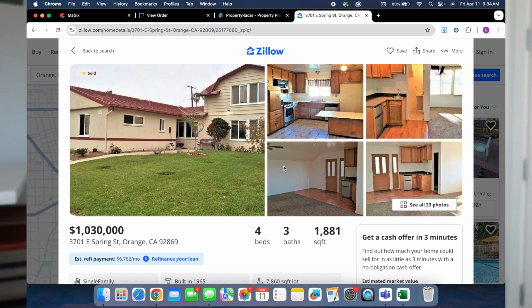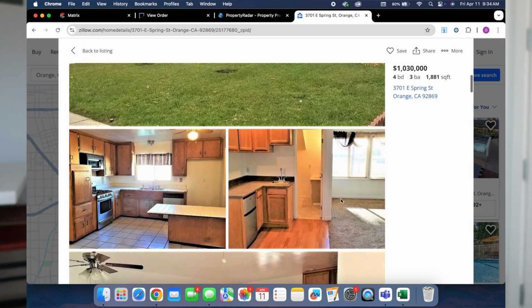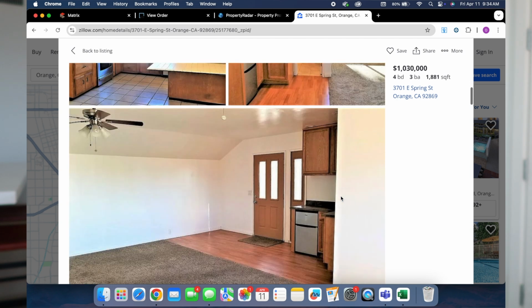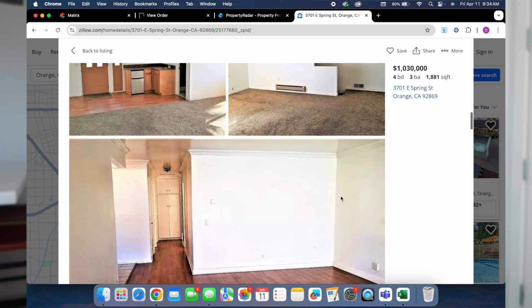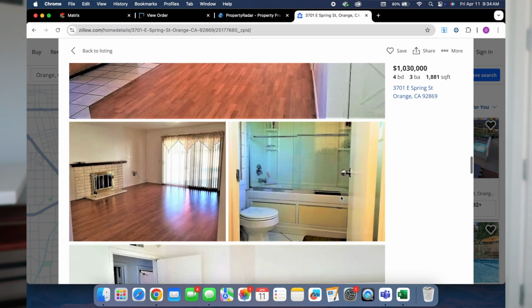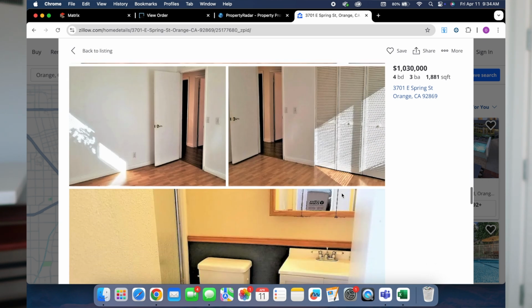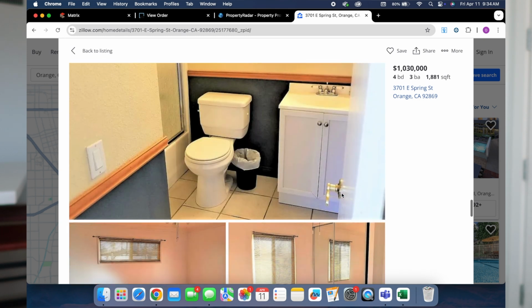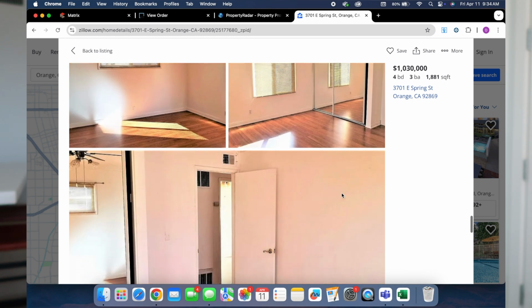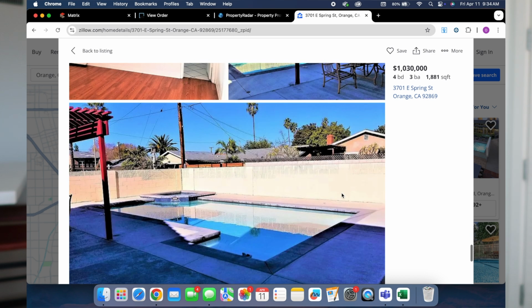And then the last thing we want to do is grade the property. So we're going to pull up the photos, and I can already tell what I'm gonna give this property just going based off the photos. So as you can see, there's no trash, it's clean, it looks functioning, operable, I guess I would say, but most people buying this home would want to come in and renovate.